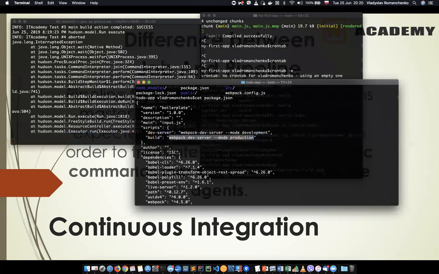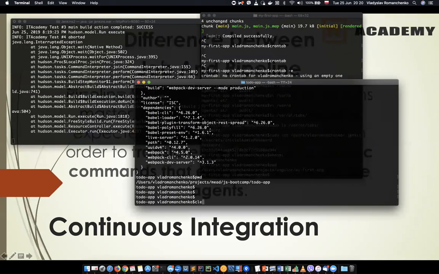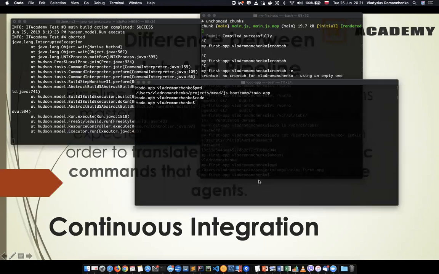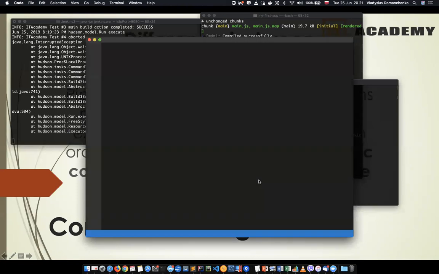For example, in this case, okay, one second, I have this folder. That's a folder with my project. If I want to use Jenkins to run it here, I can open it in my Visual Studio Code, for example, because it's much more convenient.